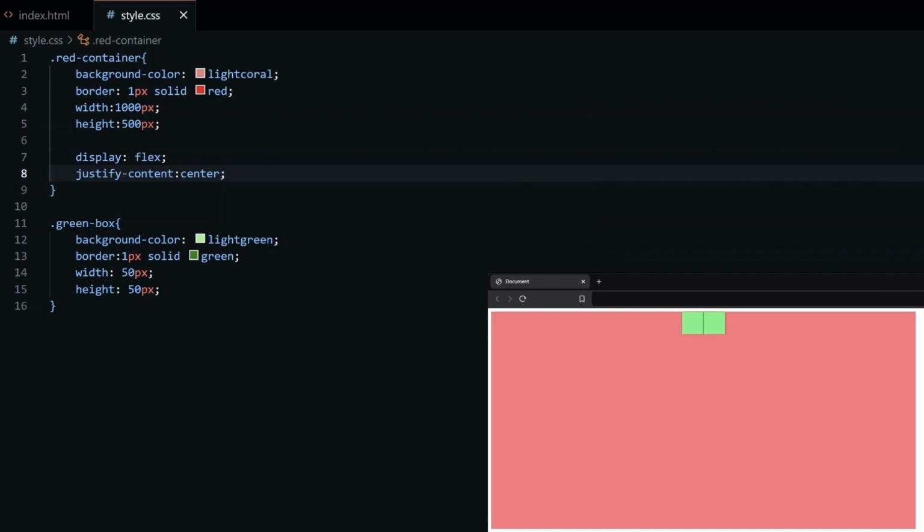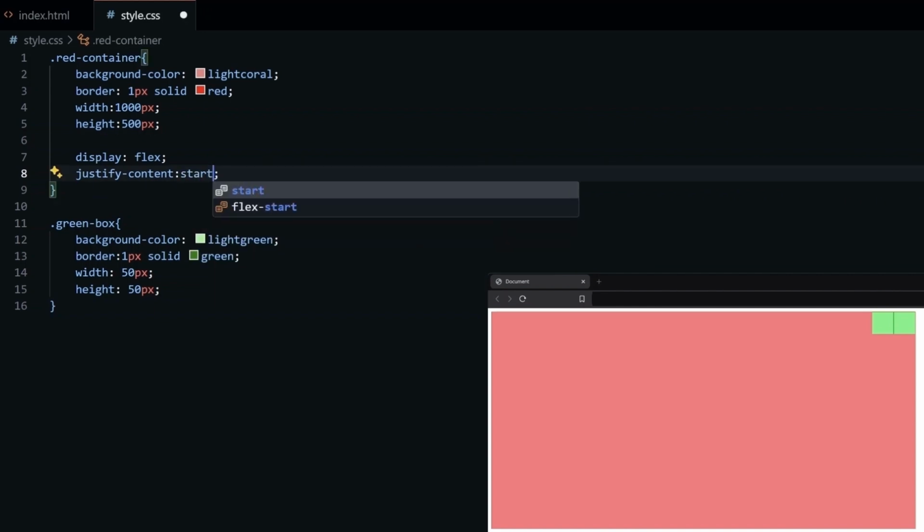So they're no longer all the way at the start. And you guessed it, if I don't want the start and I don't want the center, but I want the end, I can type end or flex end, save that, and it's going to put them at the end of the box. Now, there's a lot of nuance with this. Different browsers can sometimes render it differently, and there's different WebKit properties you can add and whatnot. I'm not going to get into the advanced stuff with that. This is just going to be a basic intro. So we're going to put these back at the start.